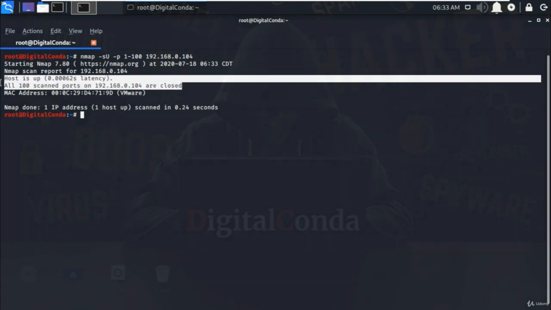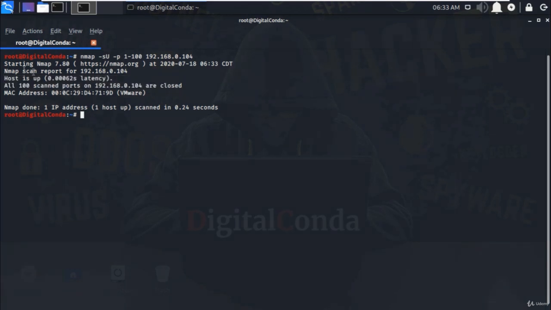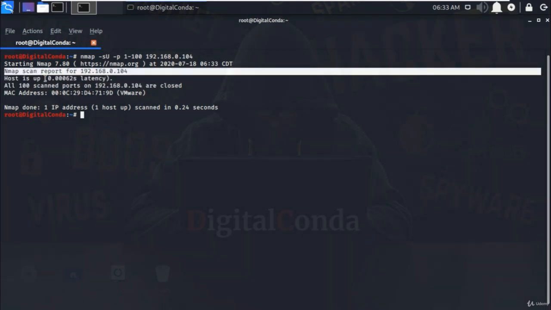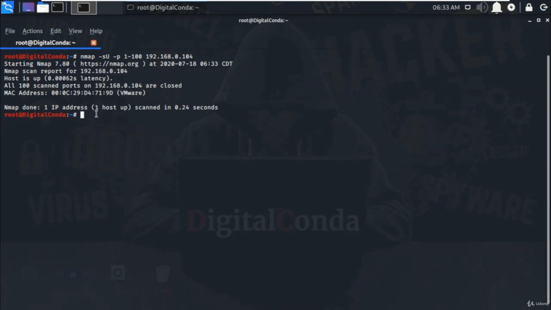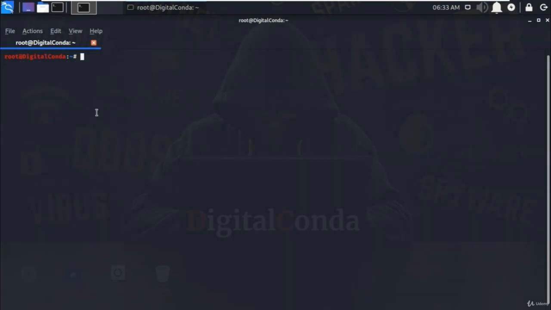One of the greatest features of Nmap that not all network and system administrators know about is something called the Nmap Scripting Engine, known as NSE. The scripting engine allows users to use a predefined set of scripts, and this will help you to run a full vulnerability testing against your target. If you want to run a full vulnerability testing against your targets, use nmap -Pn then --script vuln parameter and specify the IP address. This will perform a vulnerability testing.